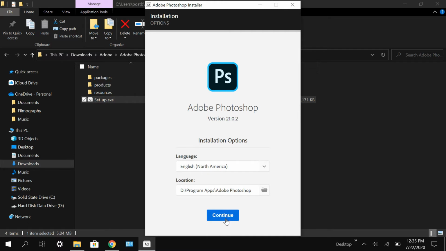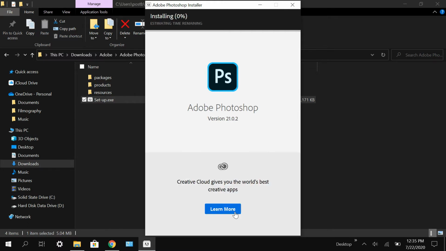Now you can choose your language right here. You can choose from the various list of languages. I prefer English North America. Let's move ahead, and as you can see up, you should see installing, estimated time remaining. Now this might take up to 5 to 10 minutes based on your computer speed. My computer, there's already a program running, so it might take a while, up to 5 to 10 minutes, but just hang on, it will finish really quickly, and we'll get back to you once the installer has completed installing my Photoshop.